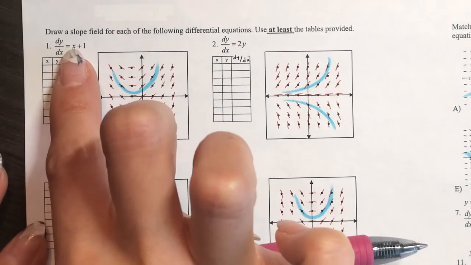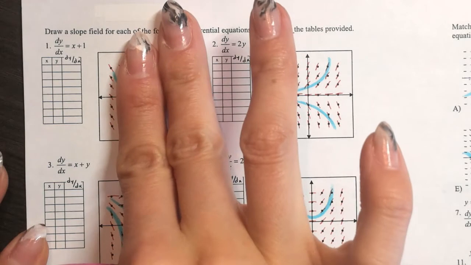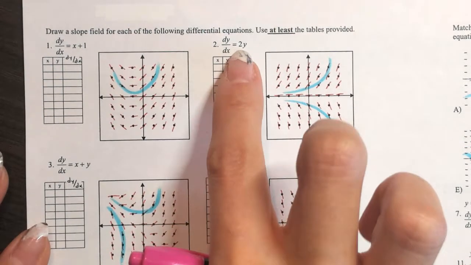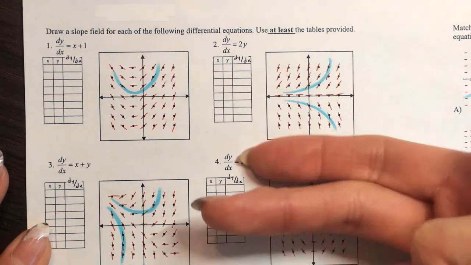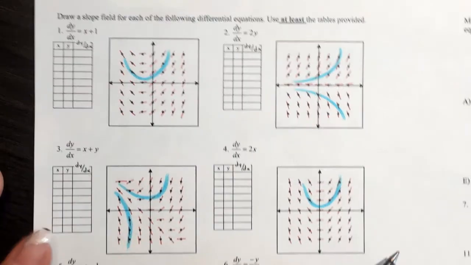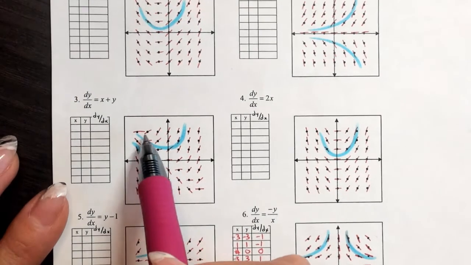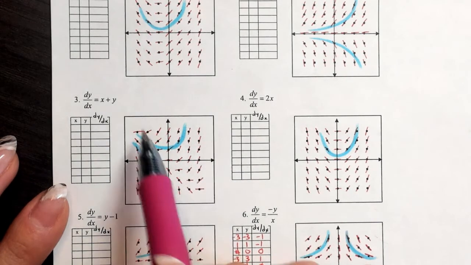Notice that when you just have x's, all the verticals are the same, right? So if you look vertically, those are all the same. But when you only have y's, all the horizontals are the same. See how those are all the same? See how these are all the same? And then when you have x and y, when you look horizontally or vertical, they're going to be different. But there's still this pattern.